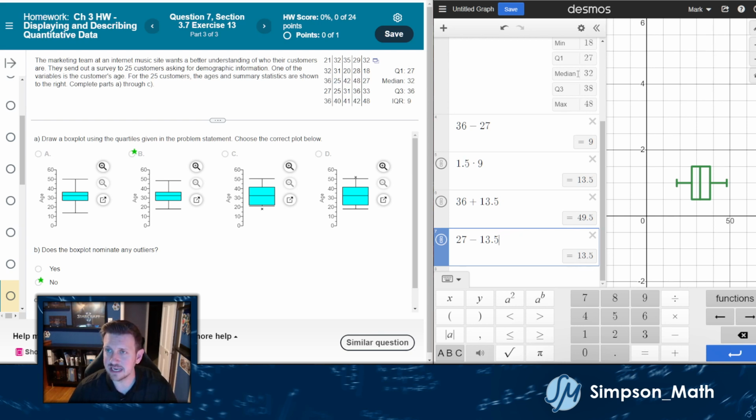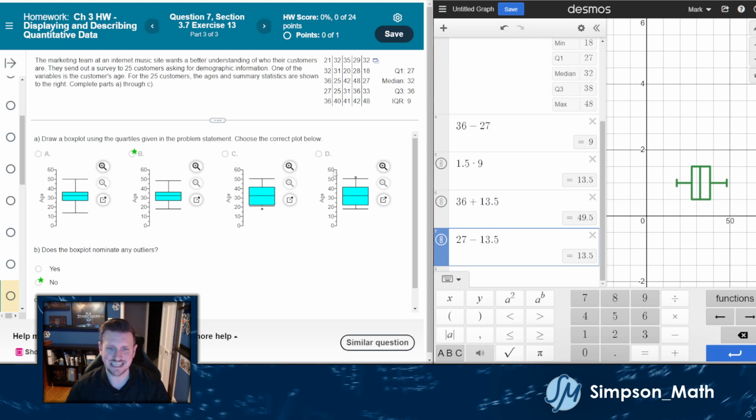So that's how we know that there's no outliers. My minimum number is 18, and the lower boundary line for outliers is at 13.5. My maximum is 48, and my fence for the upper outliers is past that 48. So I know I don't have any outliers. So looking at A, they're going to these boundary lines.